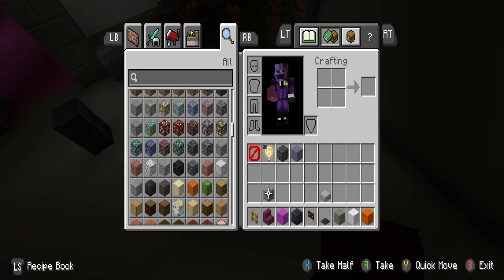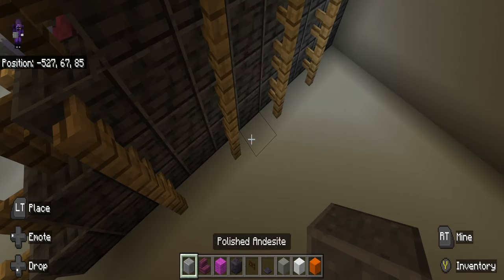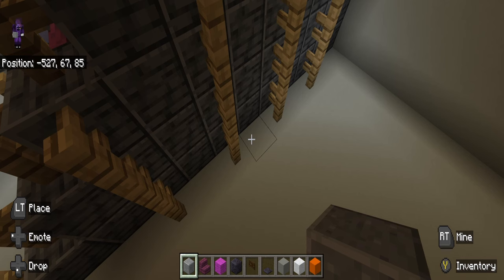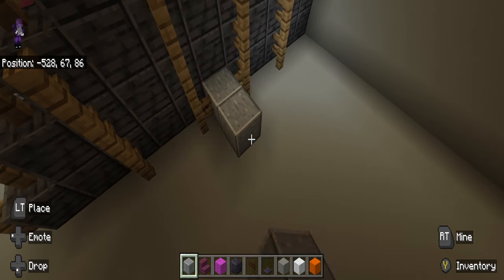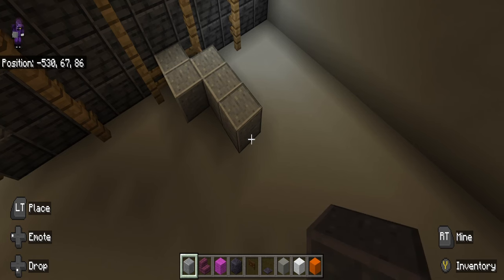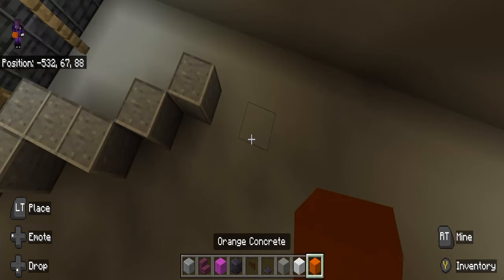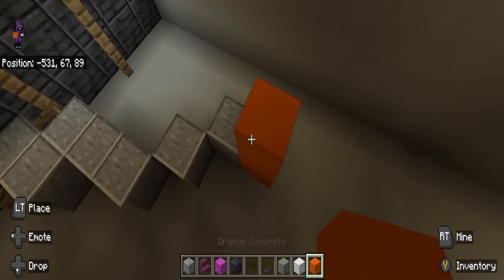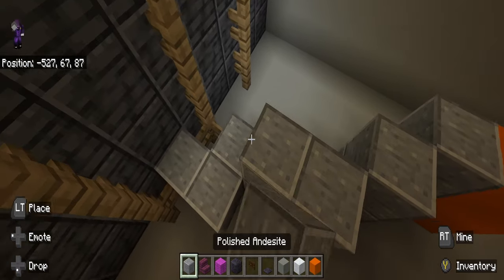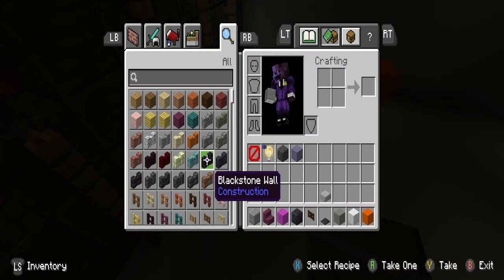Yeah, there it is. Grab your polished andesite and then place it right about here. Yeah, you place 1, 2, you place 1, 2, 3, you place 1, and then 1, just like that. Then you place 2 orange, you place 2, like this, just like that. And then we are gonna grab.